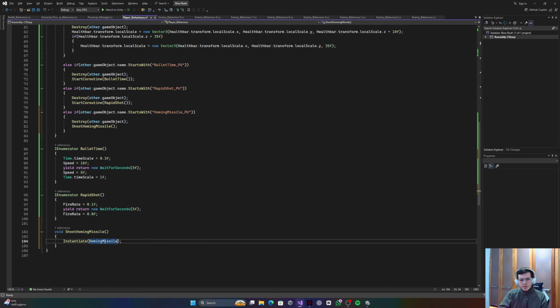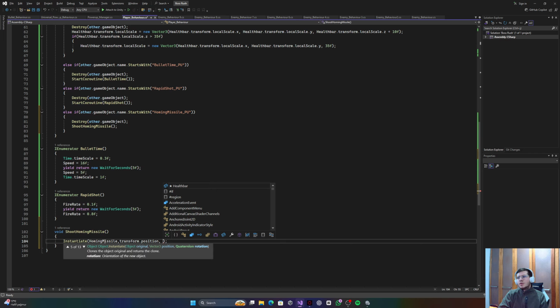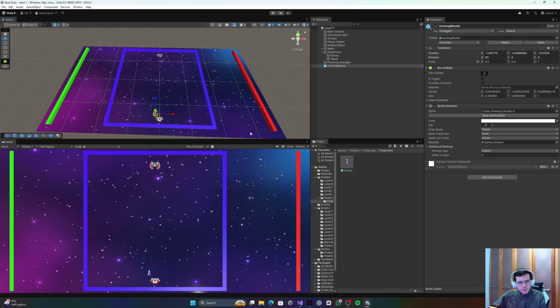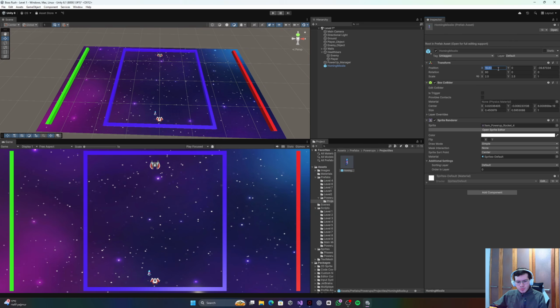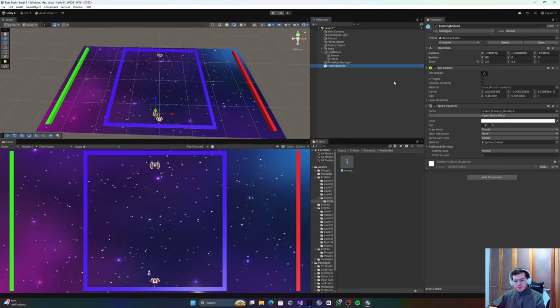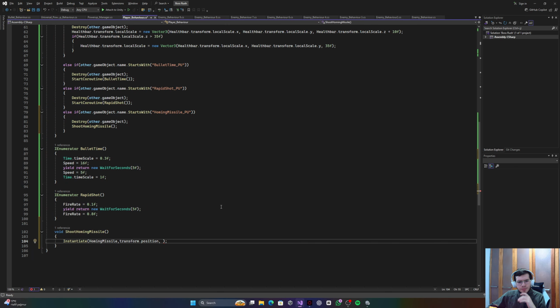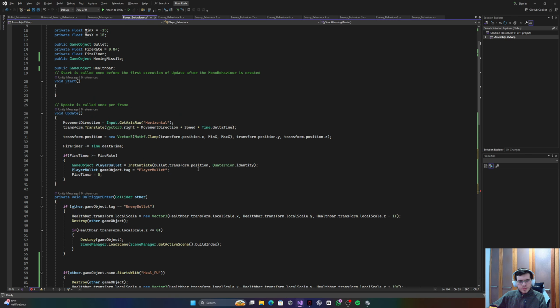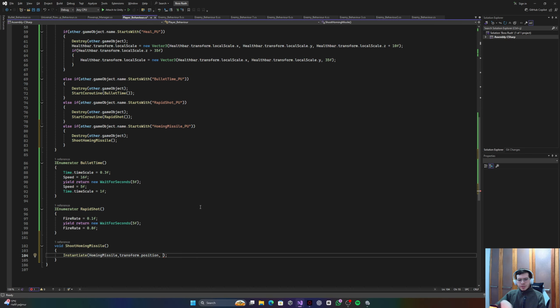Instantiate homing missile, transform position, quaternion identity. Let's do quaternion identity for now.